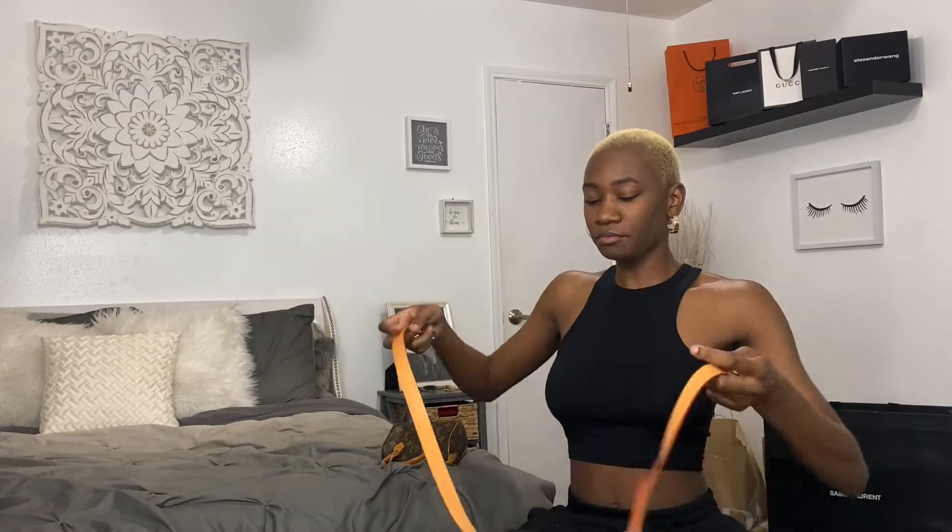This strap I actually bought separately and it was lighter than the bag's leather, so I darkened it using olive oil. You have to use a white towel because a colored towel can rub off on the strap. I just put a little olive oil on the towel and covered the whole strap with it. You can see right here I didn't treat this section — that's the original color — and this is the new, darker color of the strap.